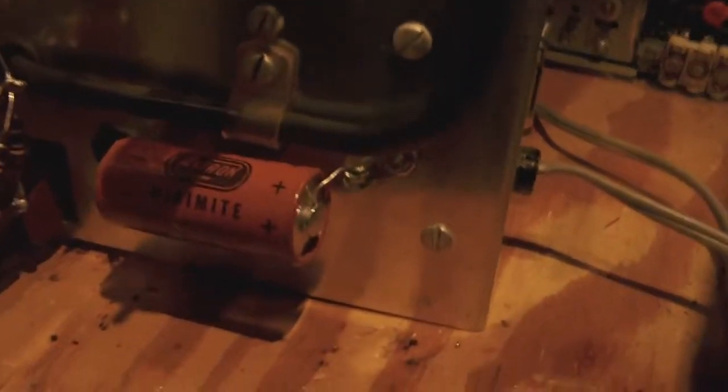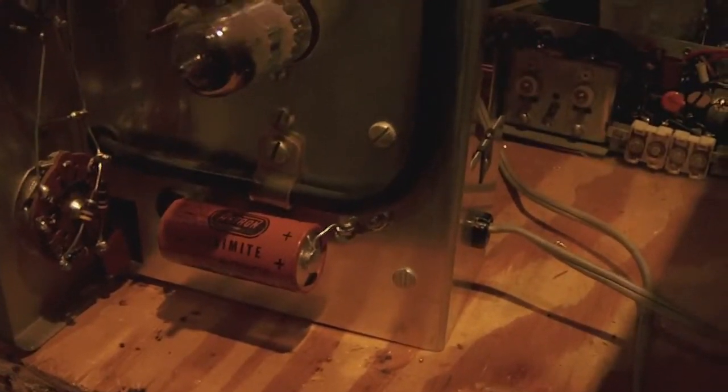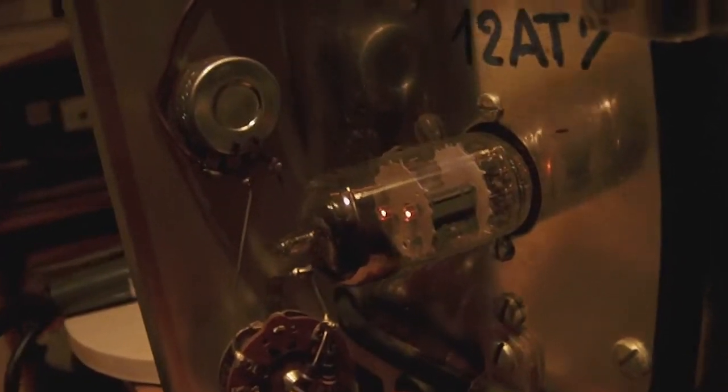Okay guys, I remounted the refurbished electrolytic. Now let's see what it does, if we get a pop or not. That's nice. The pilot light burns, so that's good. And we have filament burn on the lower tube, the 12BH7, and we have filament burn on the upper one too. That's perfect. So I think this was a successful operation.